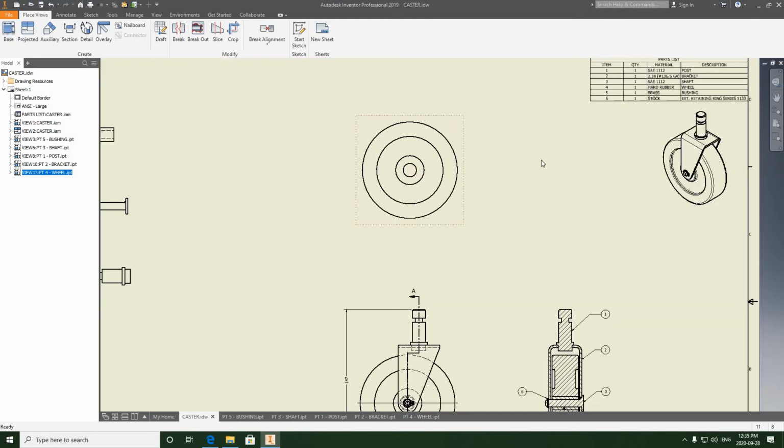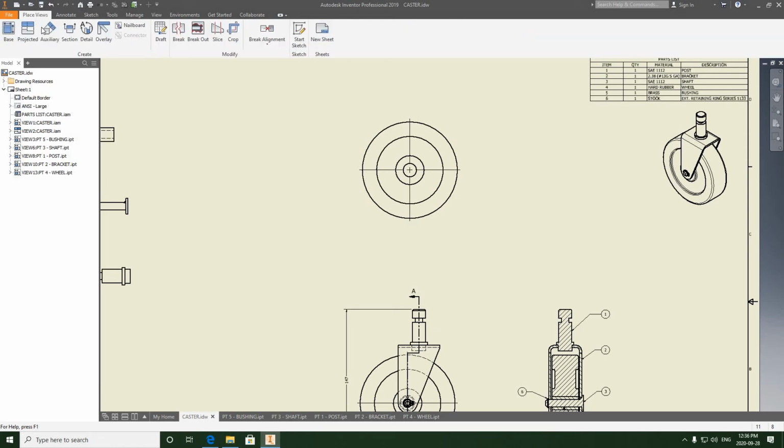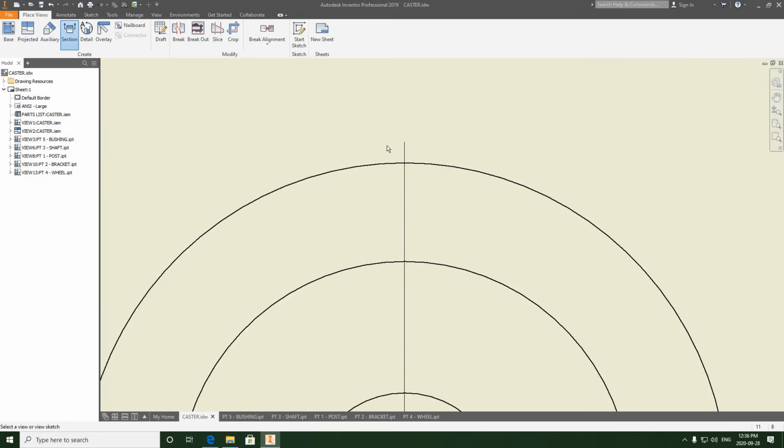We're going to do a sectional view of the wheel by itself. So we're going to click to annotate, find the center mark annotation, select the greatest diameter, switch back to place views, grab section view. Here's a little review of section view.